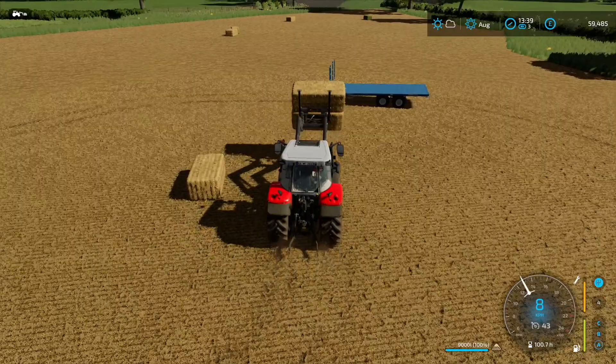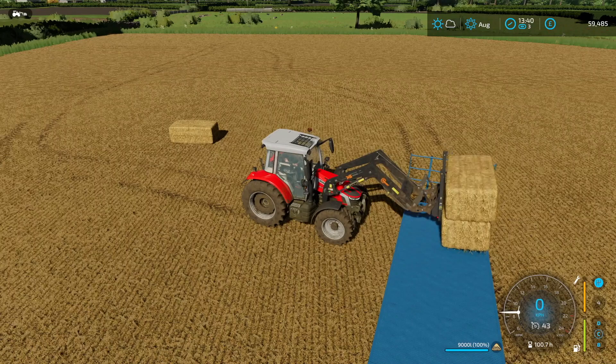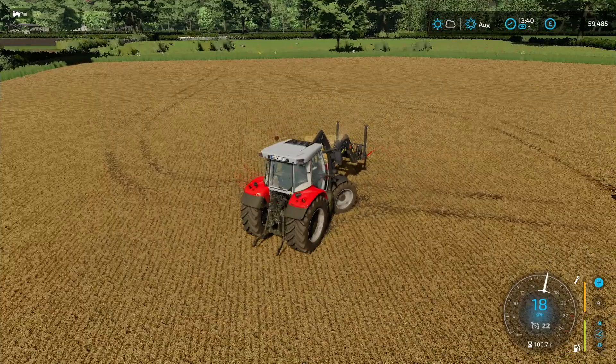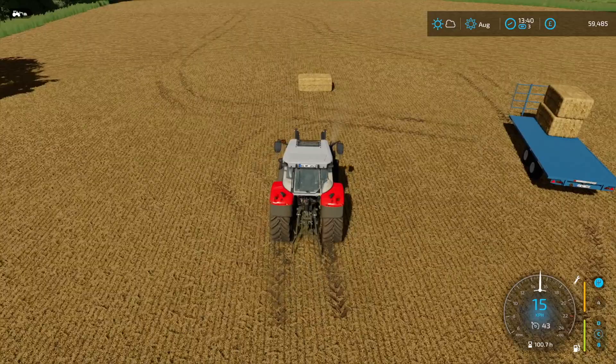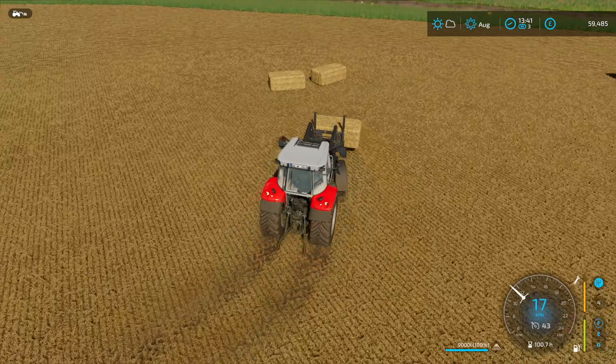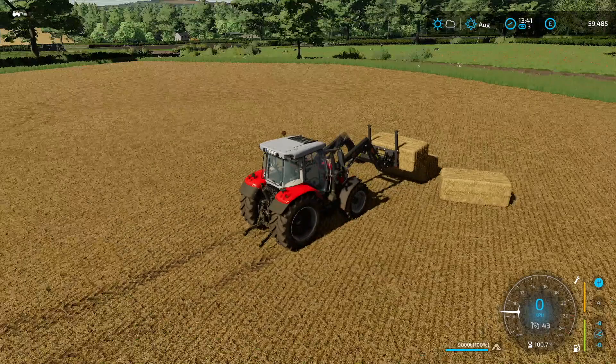Don't know if we should load the front or the back first, but we only have a few anyways — just put them there. We'll definitely have more in the future, especially when we're making hay — we're gonna need loads. That is very impressive. I'm very pleased. I was never 100% certain that wheel weights made that much of an actual difference, but I'm glad I opted for them because they're impressive. Very, very impressive. I'll quit rambling — we'll get the rest of these loaded in a cheeky little time lapse.